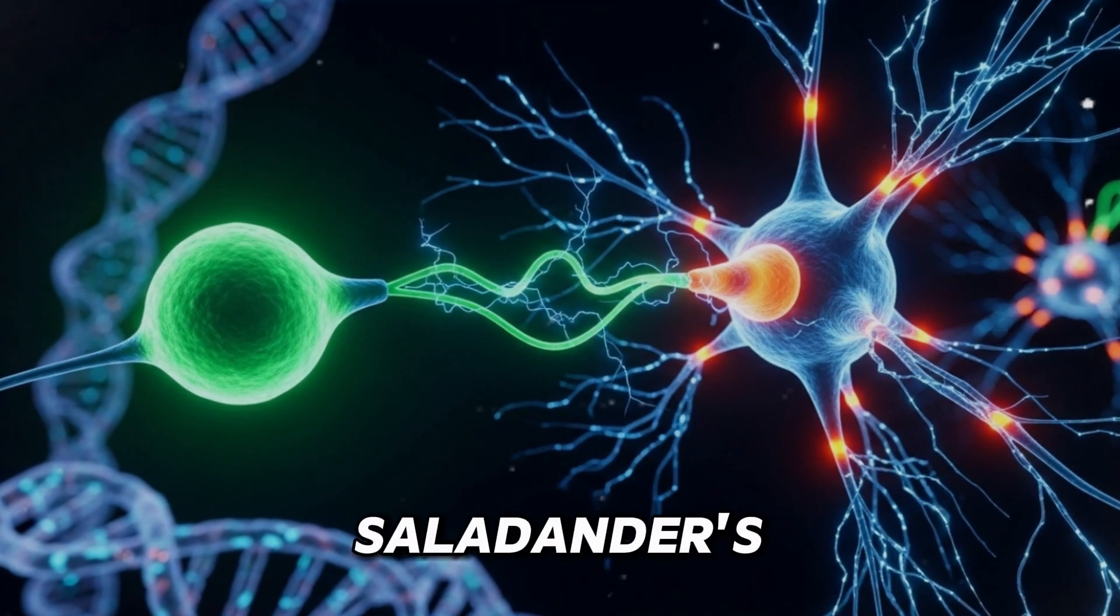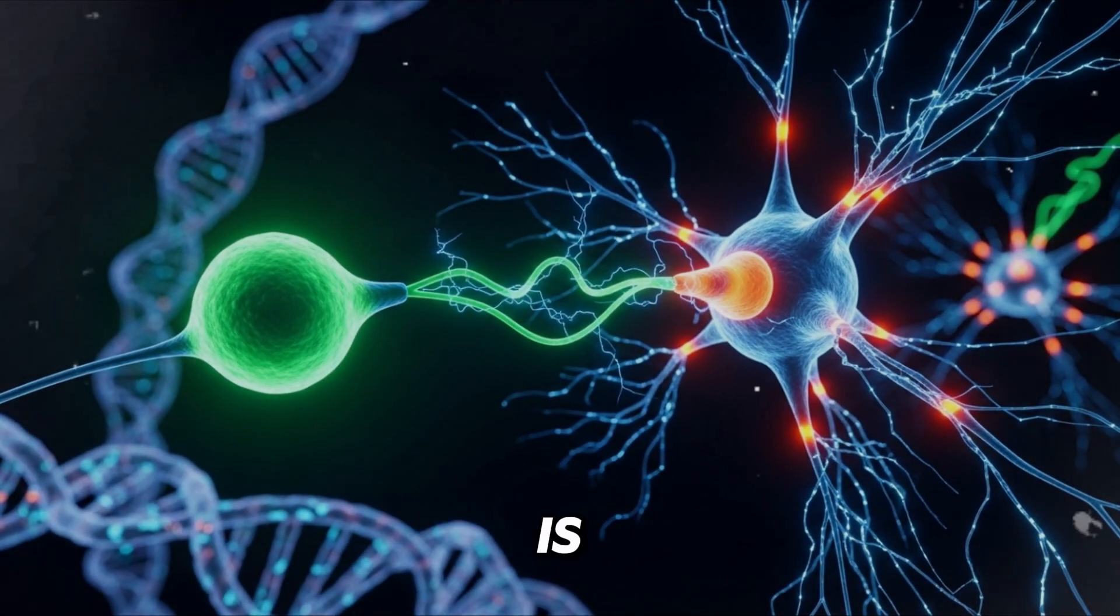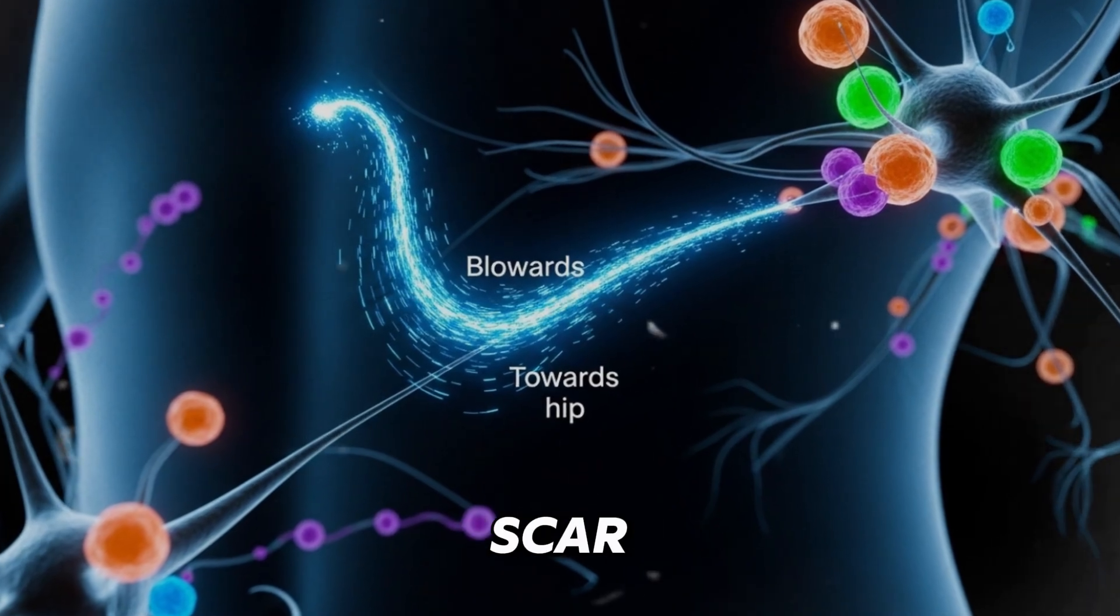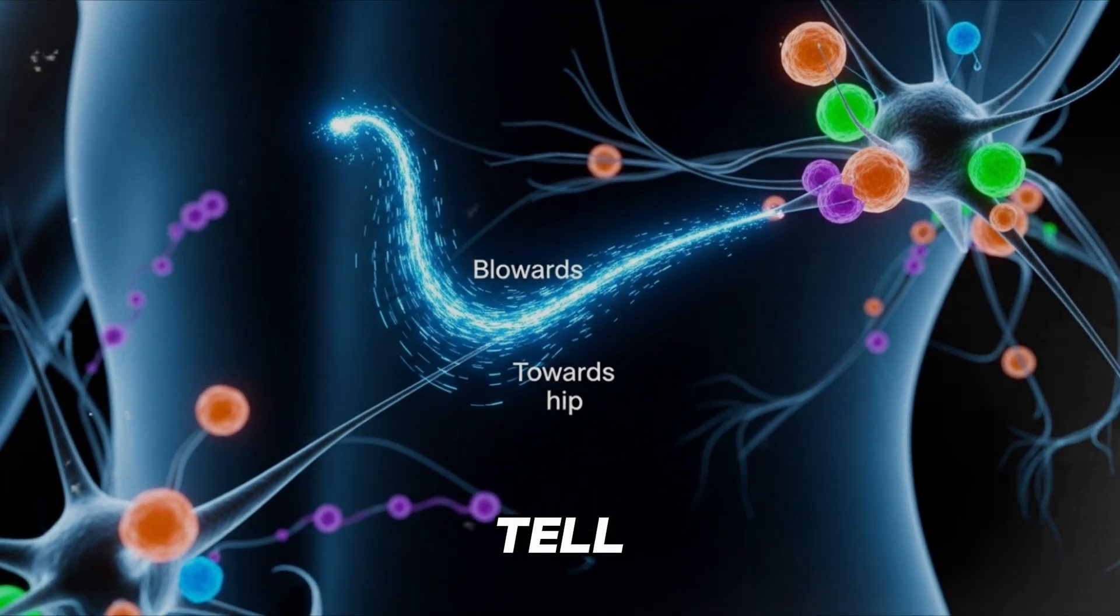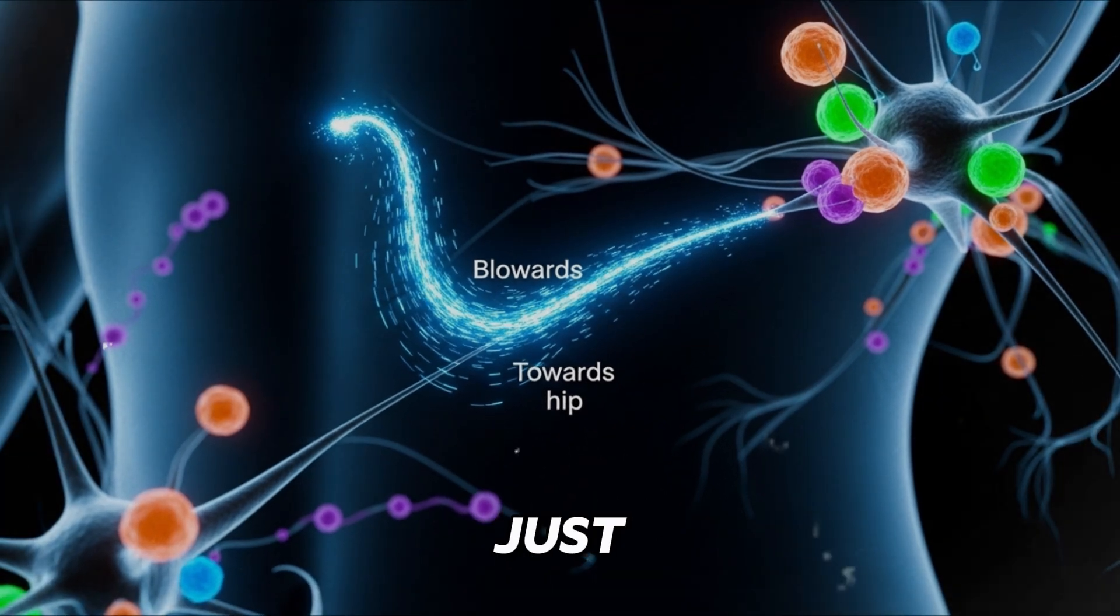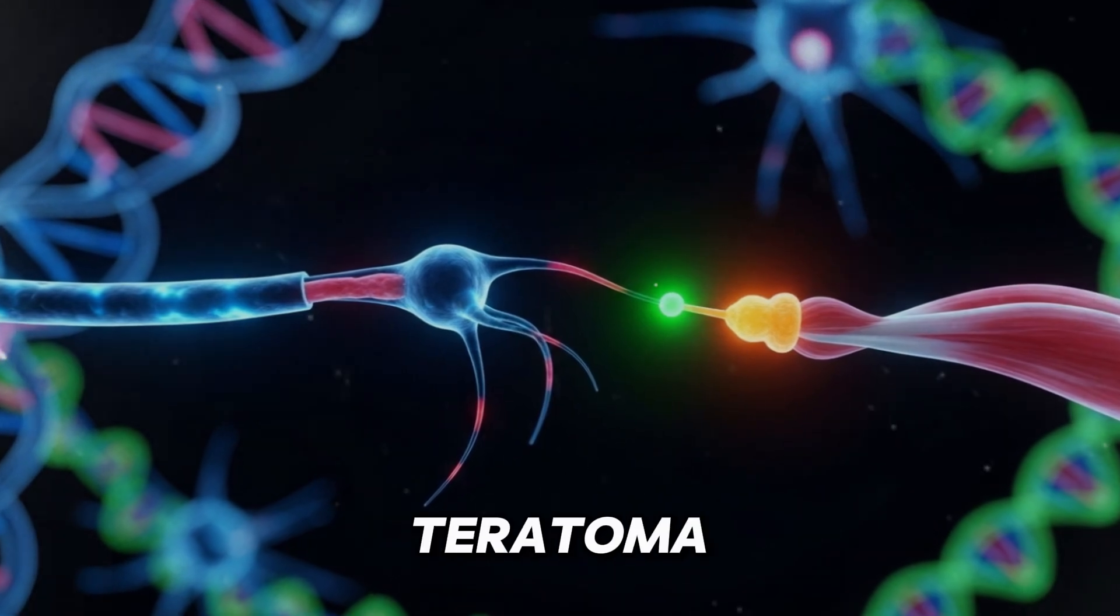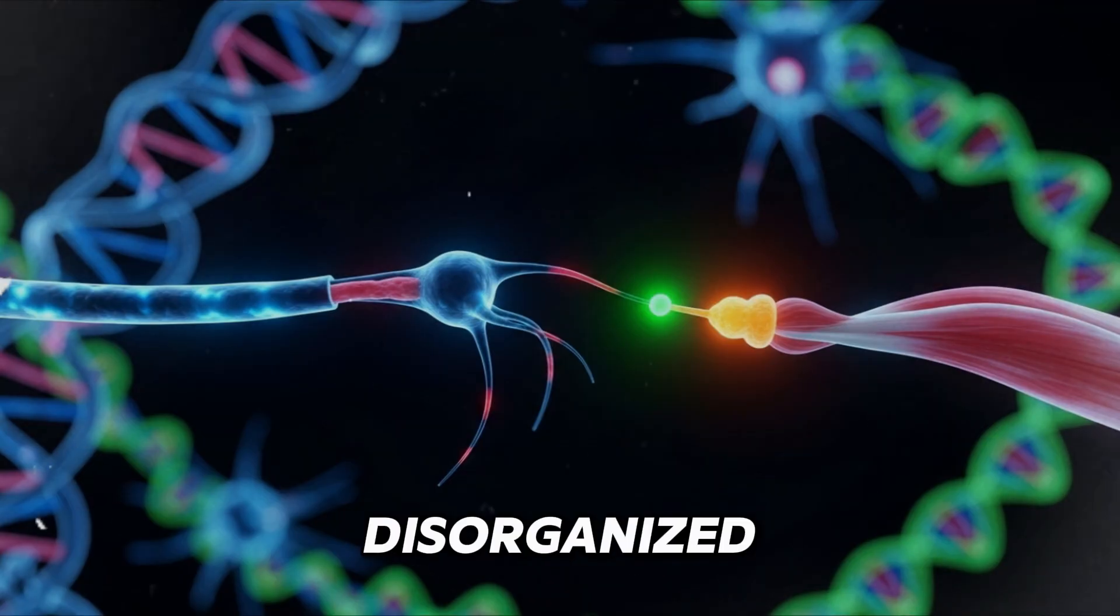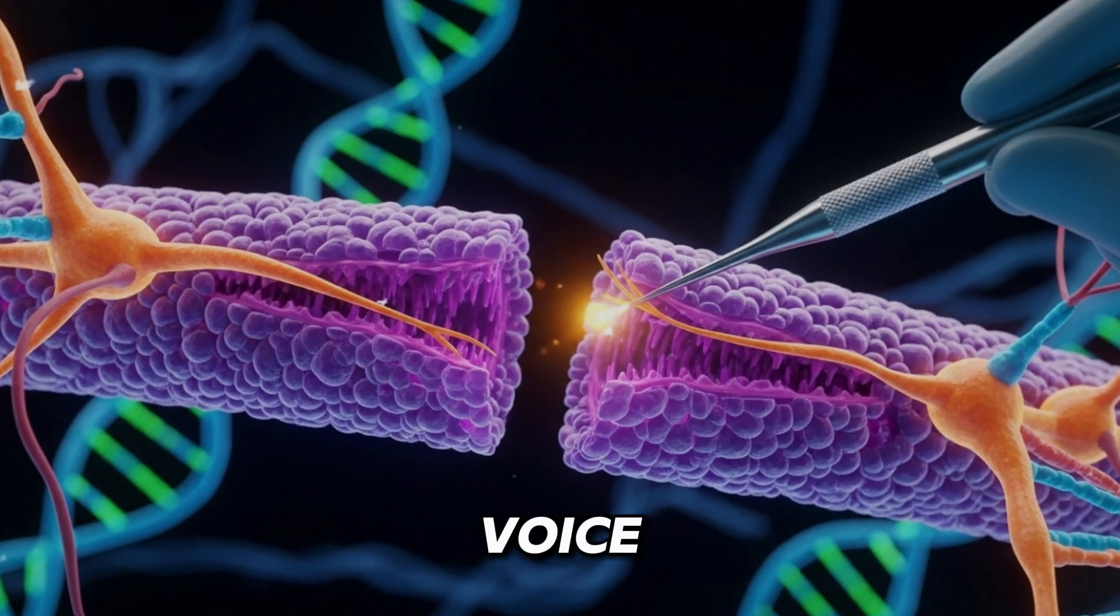Breakthrough three, the salamander's voice, the instructions. This is the final 100-year step. We've paused the scar. We've added the stem cells. Now, what do we tell them to do? If you just inject a blob of stem cells, you get a teratoma, a cancerous blob of teeth and hair. It's disorganized. The cells need instructions. They need the salamander's voice.